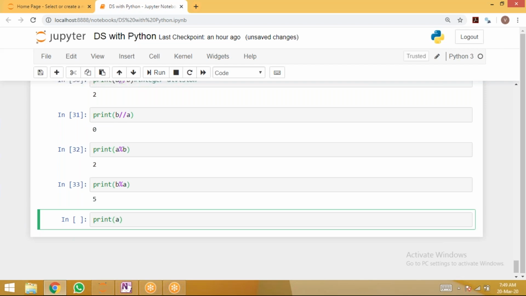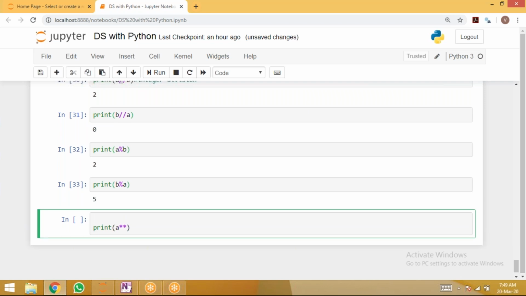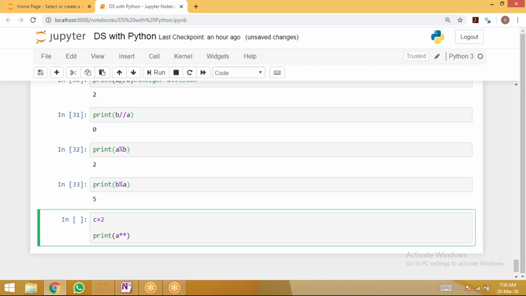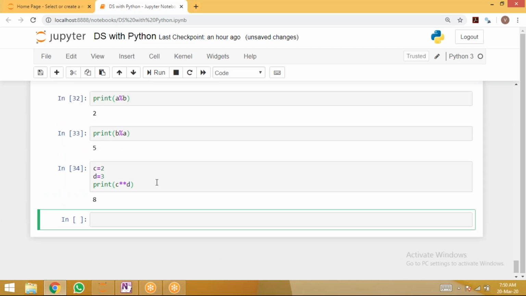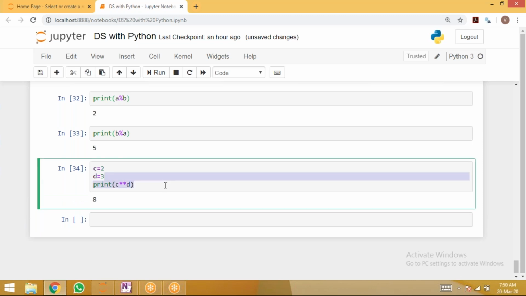It is nothing but C power D. C power D means 2 cube, and 2 cube is 8. So what is the exponential operator? It is nothing but 2 to the power of 3, which is 2 into 2 into 2, so it is 8. This is what the exponential operator is. So these are the two new operators that we see in Python.